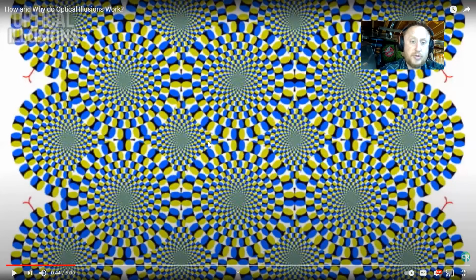So if we were comparing this to an abstract artwork and trying to figure out a mood, I would think that this mood is very playful, it's very happy because of the optical illusion and the colors and geometric shapes and the movement created by the repetition. Because if you look at this, and you might have to look away because it's starting to give me a little bit of a headache.